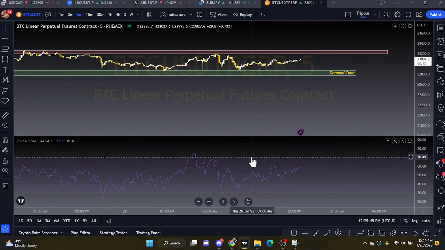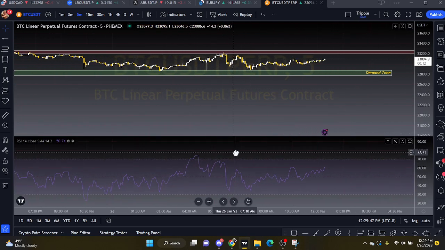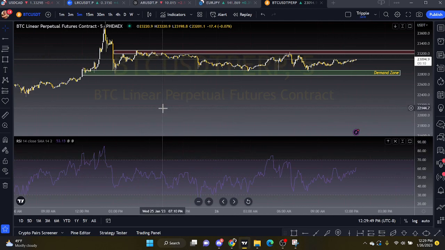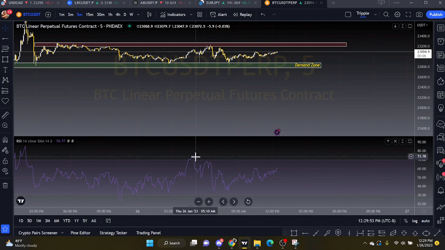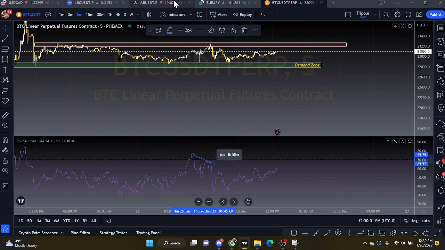You use this for divergences, right? And the way people use it, let me see if I can spot any on here. Actually, I was on one earlier, wasn't I? Right, so there. That's one. Exactly, right here, guys. Then there's another one, a bullish one, and this is a bullish one. After that, that's a bearish one, and after that there's a bullish one.